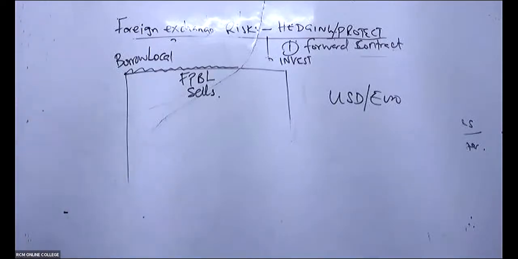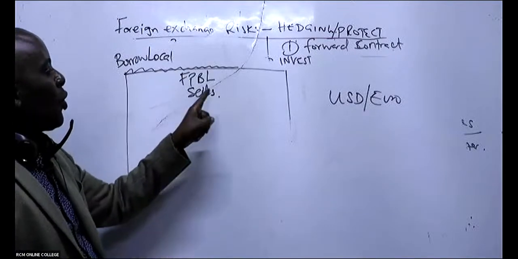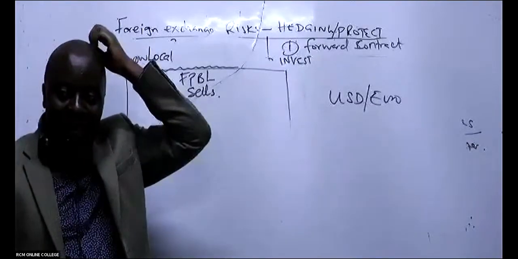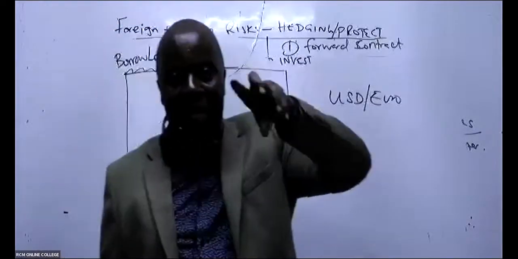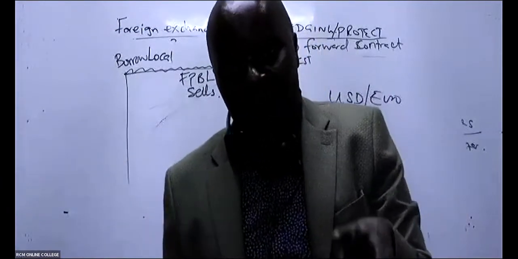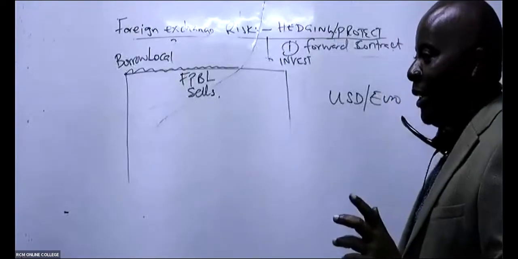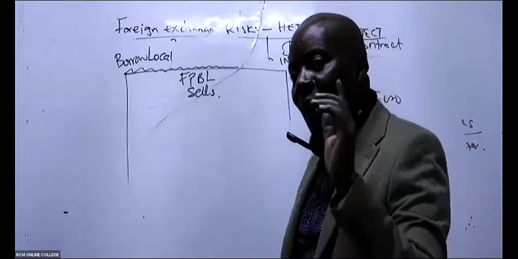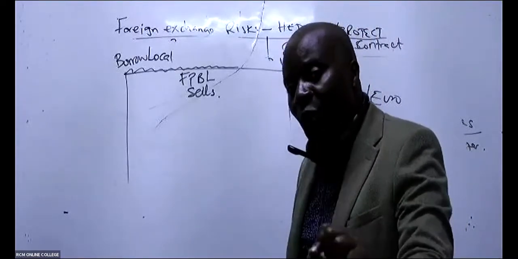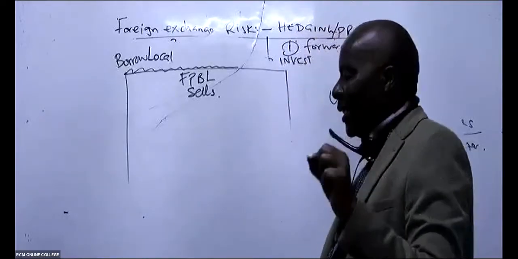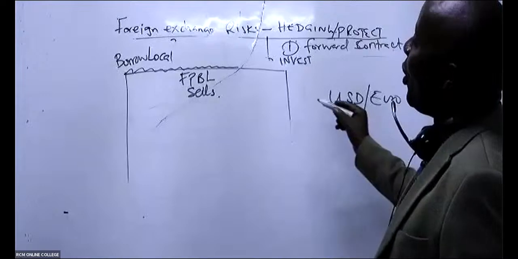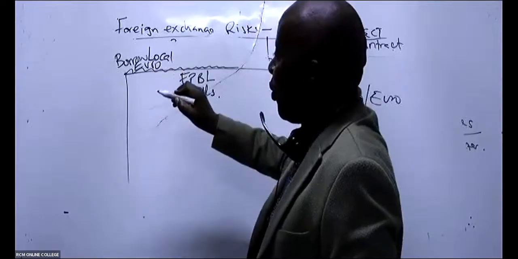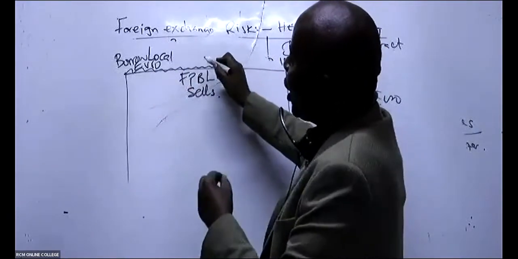So we have got two currencies, and you've told me borrow local. So which is the local currency here for Jackie? Remember, Jackie is in France, and in France they use the euro. So in this case, we are going to borrow the local currency, which is the euro. And then now we exchange at spot.